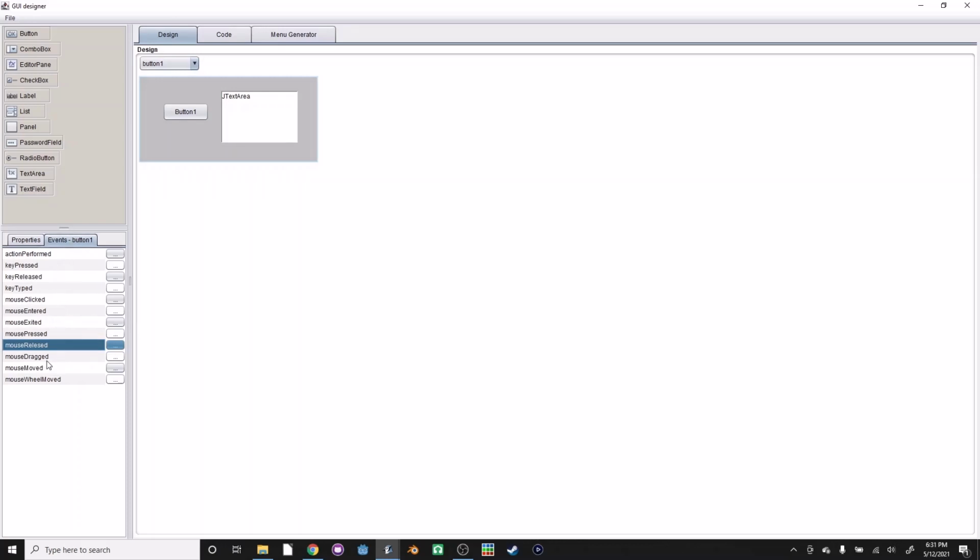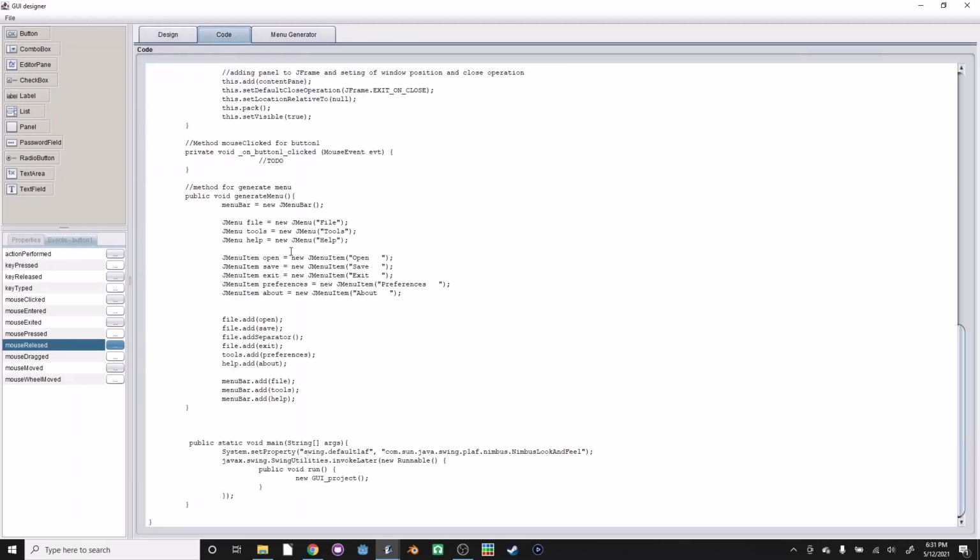So this is a list of just a bunch of different events. The events can get tied to a function, and in that function you can do stuff to other objects that are on the GUI, or just objects or variables in the background, right? You might want it to calculate a number, like an equal sign. You want to calculate a number and then print it to here. You can do both of that inside the event handler. And the event handler is the function that is called when the event takes place.